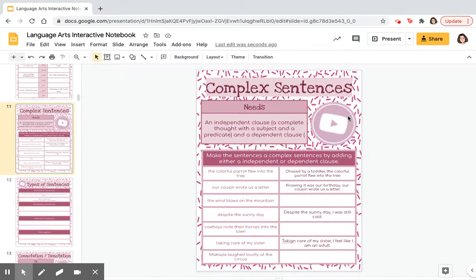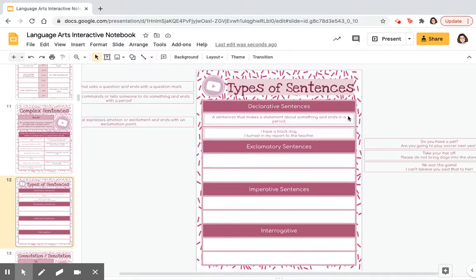Now, whoopsie daisies. There's something called exclamatory, and I'm going to say headphone alert. You might want to turn down your volume. Exclamatory is when you exclaim something. So it's going to end with an exclamation point because you are so full of emotion. Oh my God! Watch out! There's a train!